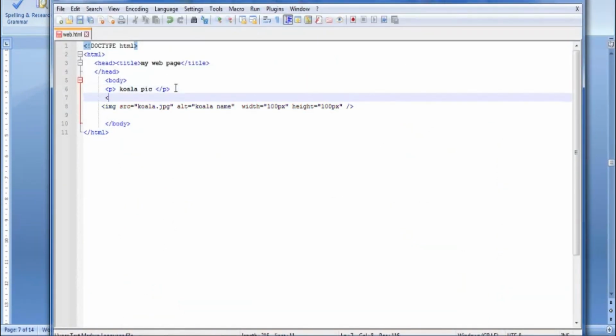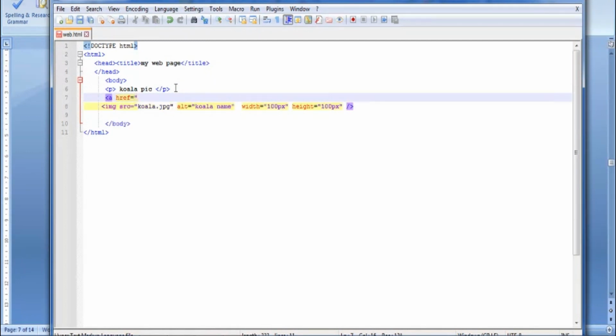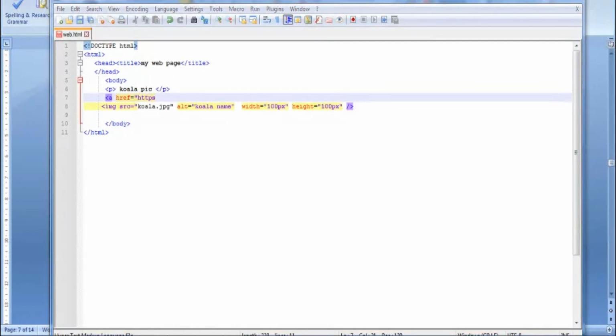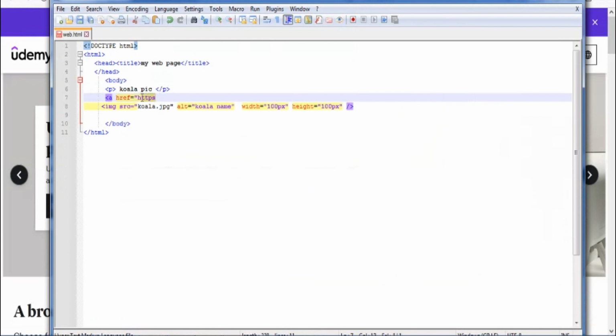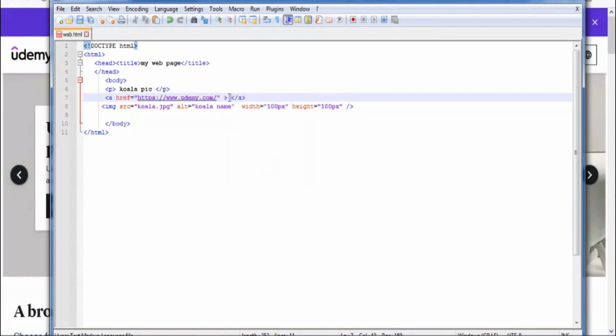Okay, so a href equal to, write some link. I will copy udemy.com only, https://udemy.com, hyperlink. So just write some text, visit udemy.com.